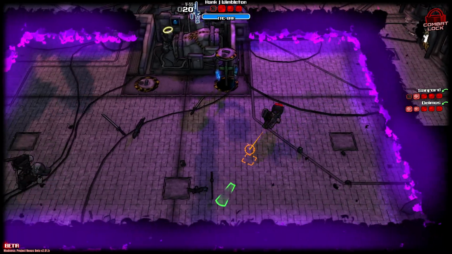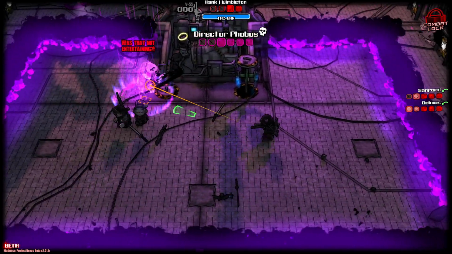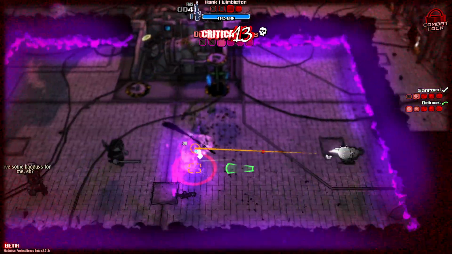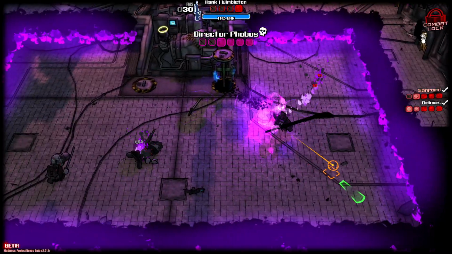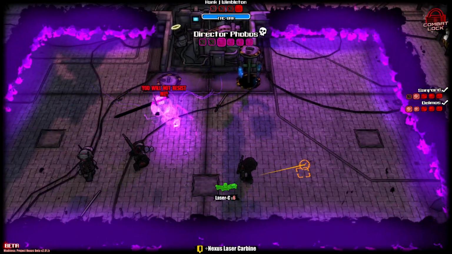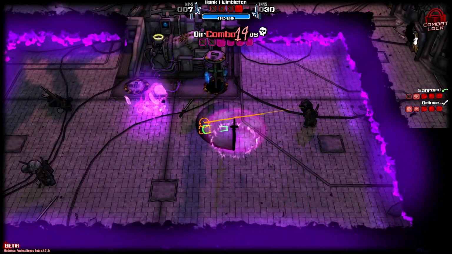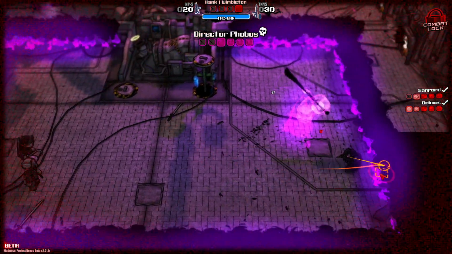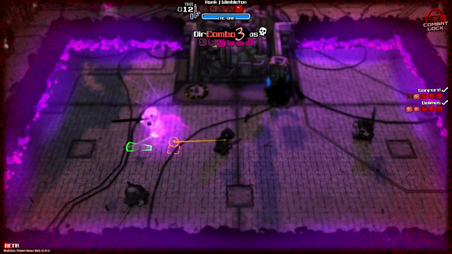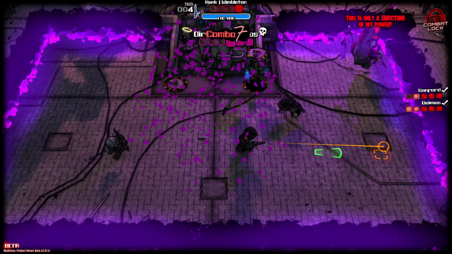Alright, yep. Phobos is going to do that. God, that attack sucks. It's really hard to avoid, too. I dodged directly into the fire. It's my fault. Come on, he's almost down. Do I have no other guns? I have this MP5. Alright. And that's another corpus down.